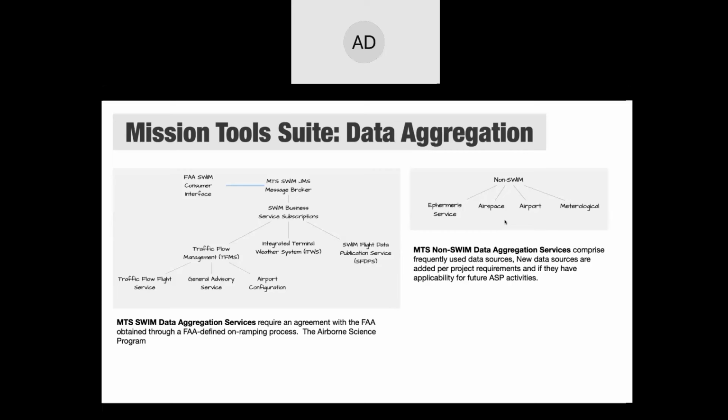There's also non-SWIM data aggregation type information like satellite TLEs, that type of ephemeris information for people who want to be able to view satellite tracks, and other types of non-SWIM information that we can pull into the system. And again, our focus is pulling in and making that available for everybody, but certainly there are projects that might need specific aspects of all these different data sources in some other way.